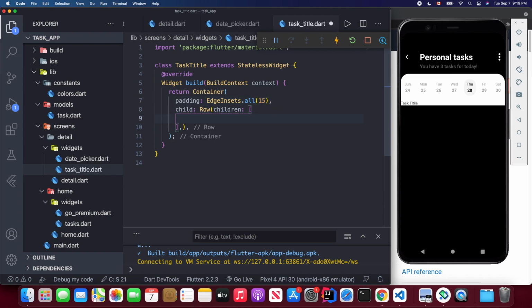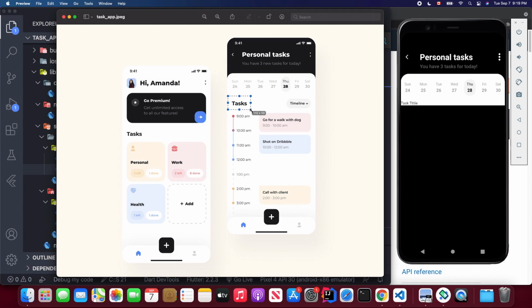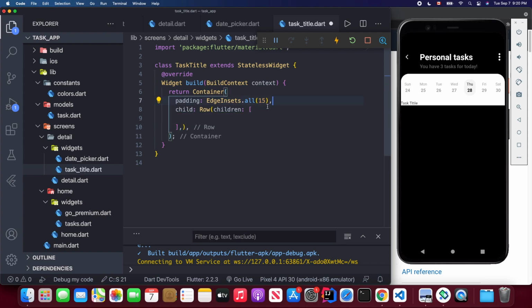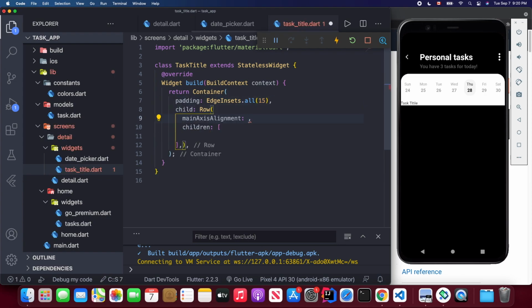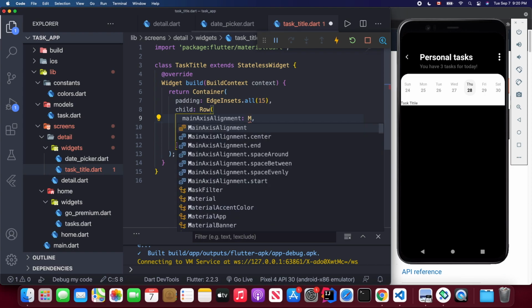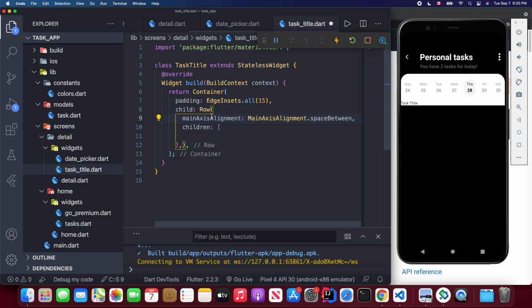For the children, you see those two items. We're going to use space between. So its main axis alignment to space between, to separate those two items. So our first item would be a text widget, which should be just Tasks.